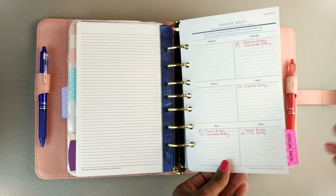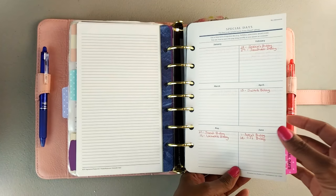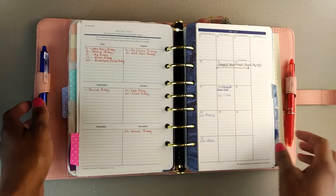This section lists all birthdays and special events, all on one page front and back. This way, as I transition to new years and new planners, I will have all important dates on one page.